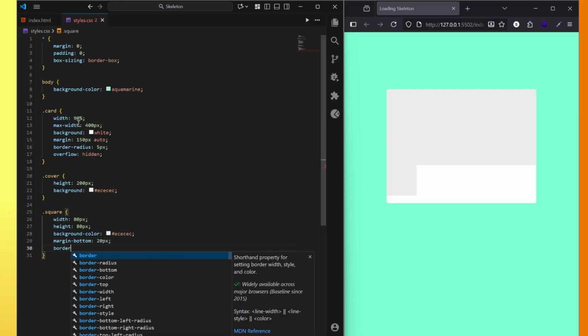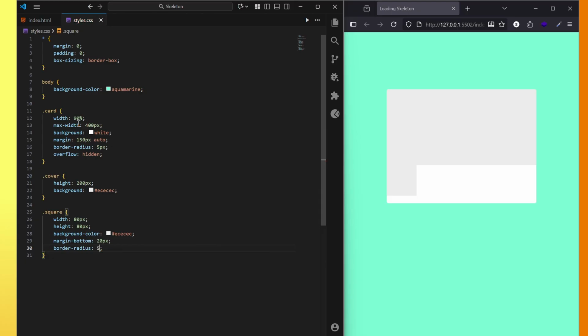As you can see, it is very close to the cover. We have to separate it. We give it a border radius of 5 pixels to separate it. Okay, wait, let us do the two lines first.